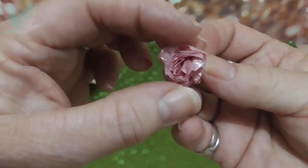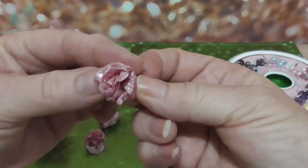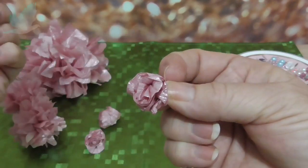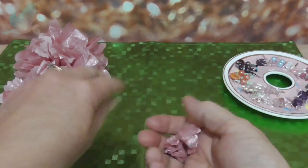And this little one here, this one's a bit messy looking. Sort of got to bend them in shape. So that's what I've been doing.